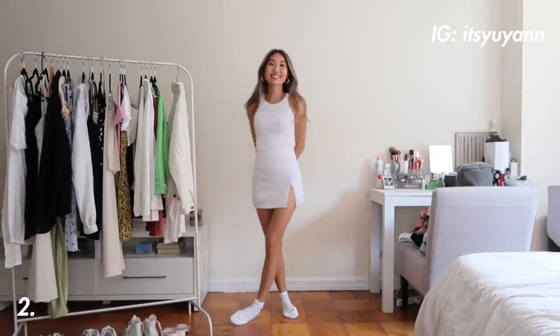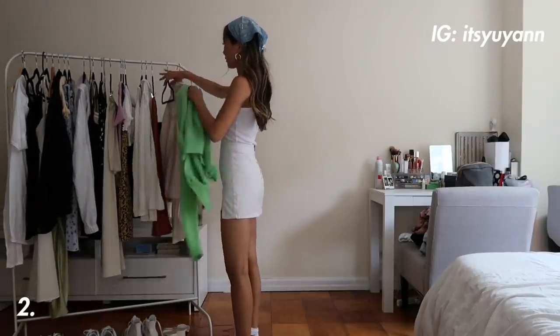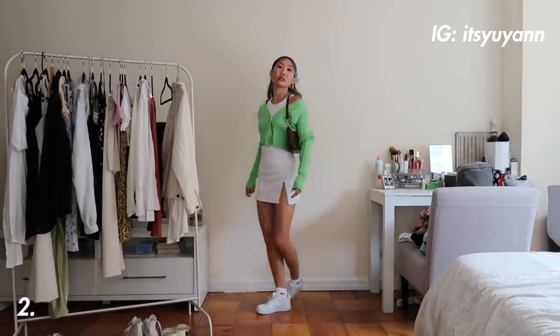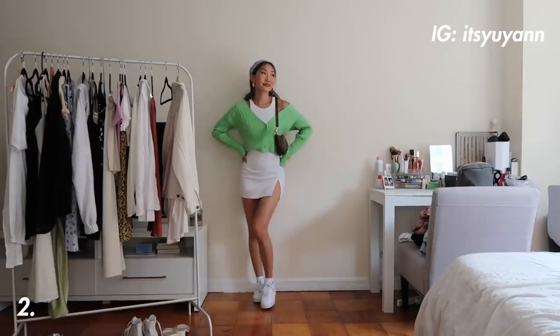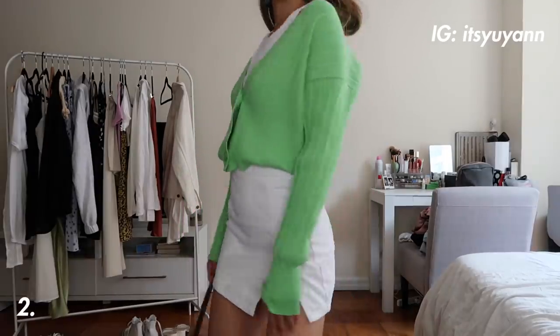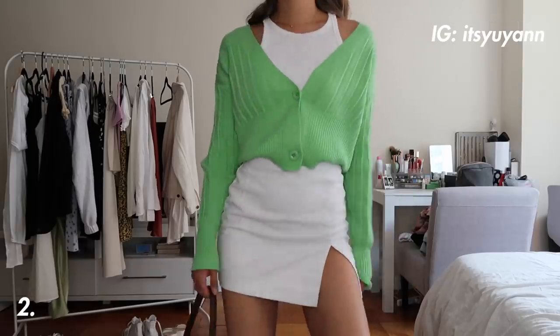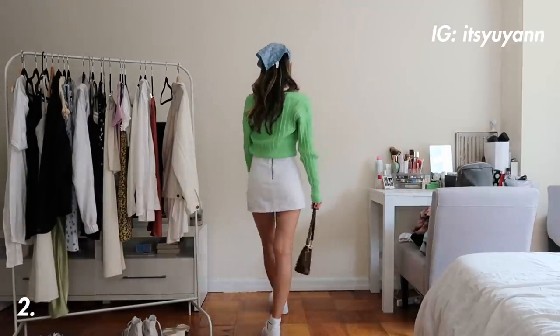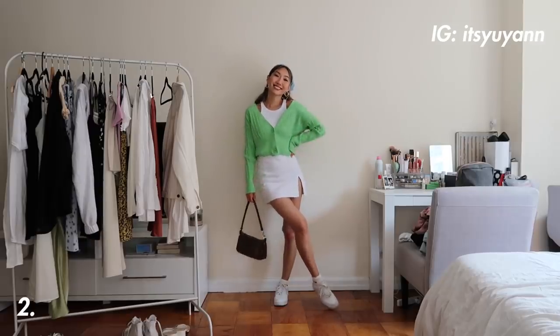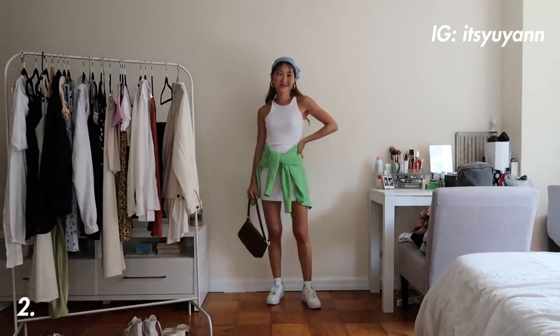So this summer I have been very into color, and one of my favorite colors to wear is green. This super cute green cardigan is from YesStyle and I thought it was the perfect pop of color for this all-white look. They have a few other colors as well, so if you're not into the green, definitely check out the other ones. I've also been loving how greens and blues look together, so for an accessory I added a blue headscarf to add an extra touch to the outfit.